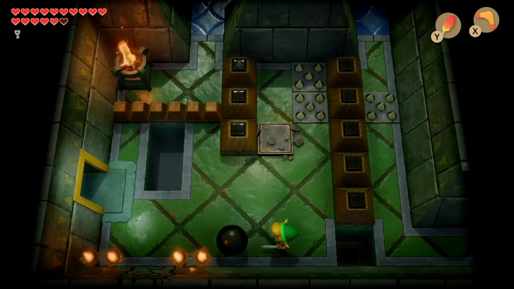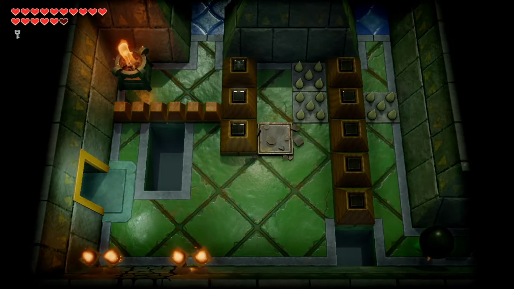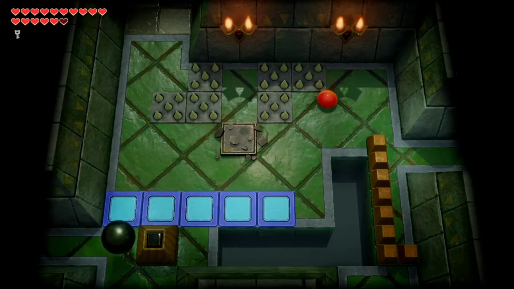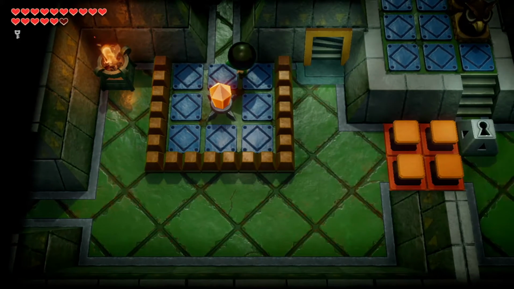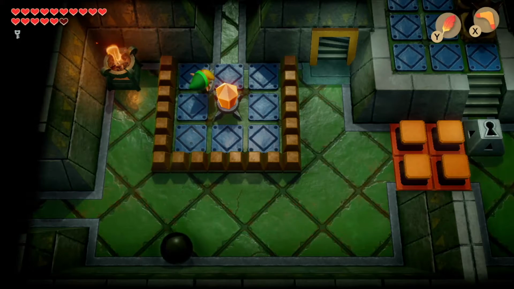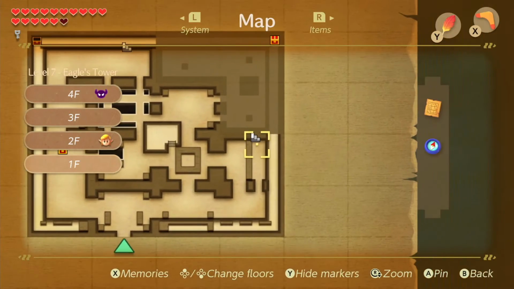Anyway, that's a one-way area, so we're going to have to go all the way back. Take this bowling ball with us and push this over here, and then do the stuff. Okay. Yes, okay. So I believe we just do that. Actually, that does remind me, we haven't explored that portion yet.